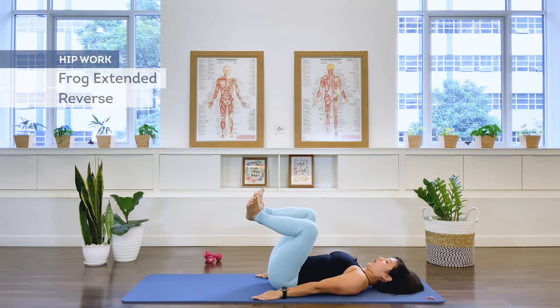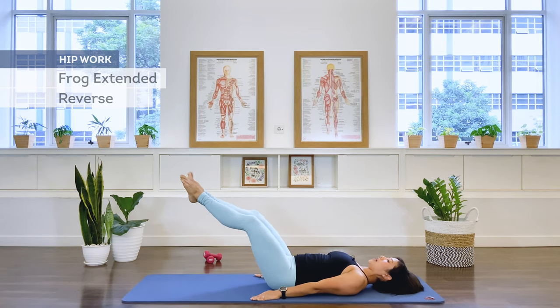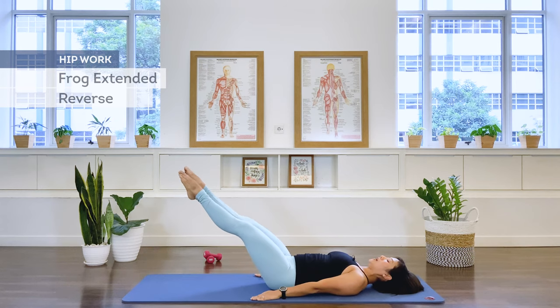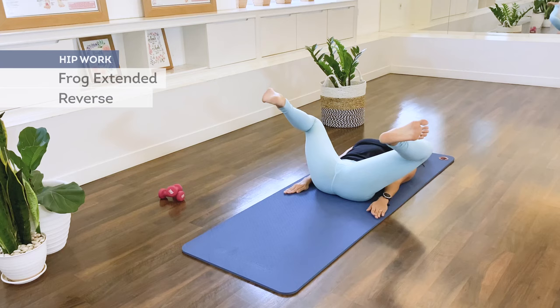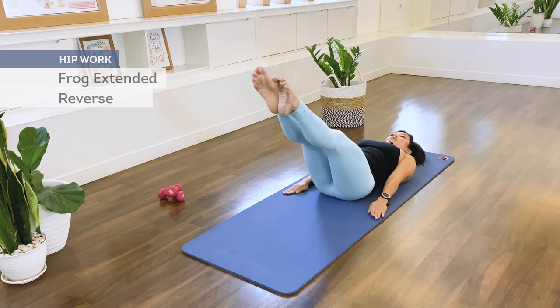Reverse this. So we open the thigh and the legs, point, exhale, in breath, and open as we exhale, hold, exhale. So try to keep the heels at the same plane, at the same height at all time here. I hope I'm doing it.